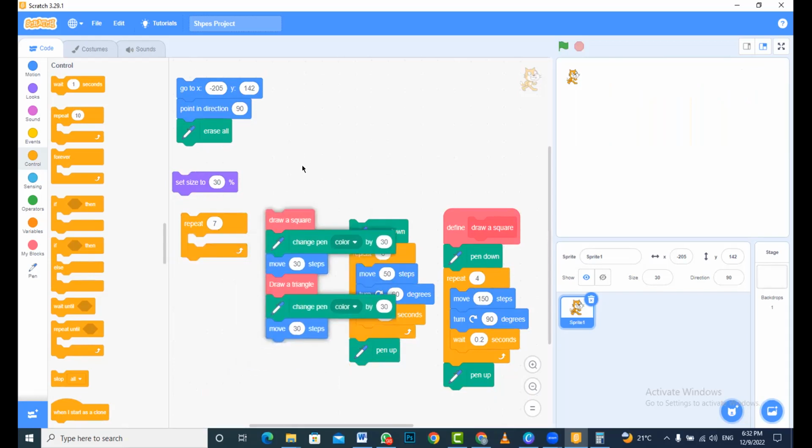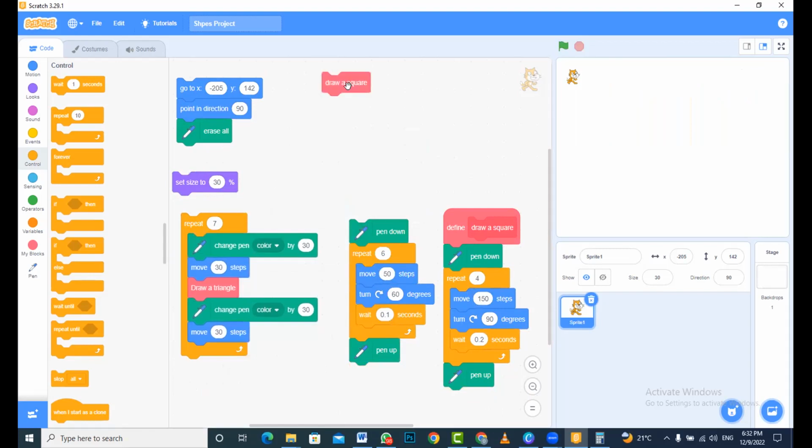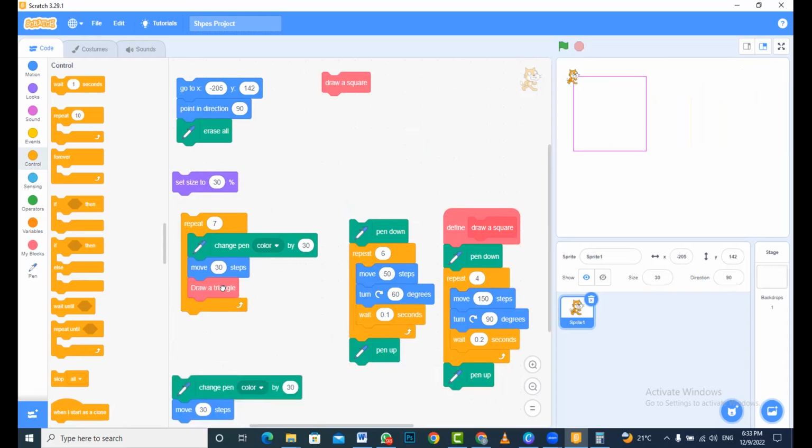You see this button here, this pink button? This pink button is a single button. If you click on this one, it helps you to draw a square. Similarly, this one is a single button. If you press this, it helps you to draw a rectangle. So we are going to turn this into a hexagon button also. We are going to create our own hexagon button as well.